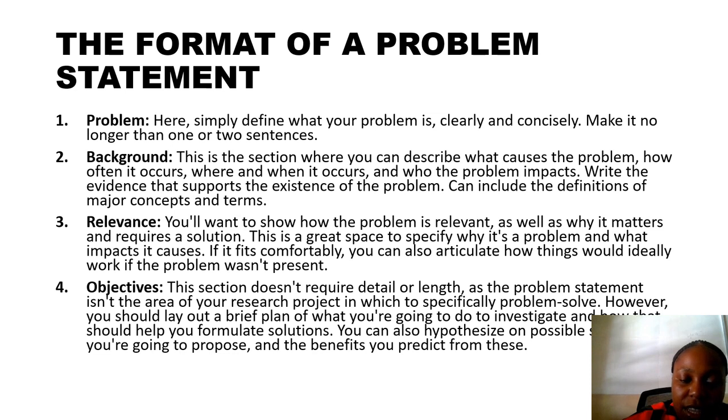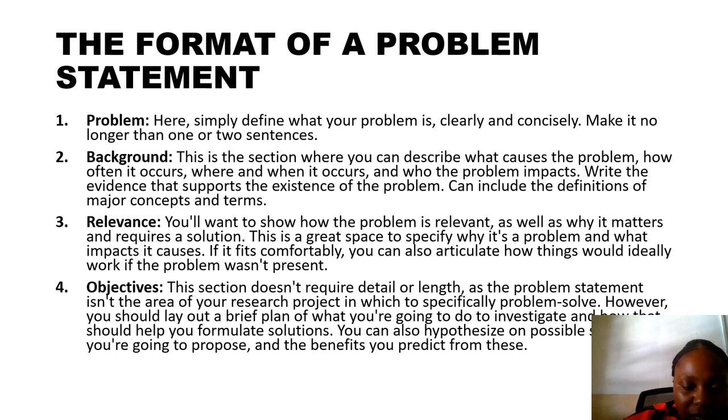Then relevance, you want to show how the problem is relevant as well as why it matters and requires a solution. So this is a great space to specify why it's a problem and what impacts it causes. So if it fits comfortably, you can also articulate or explain how the things could ideally work if the problem wasn't present. So relevance here, in short, it just means you just write the ideal situation. Like if the problem was not present, the system or the department should work like this. So you need to explain.